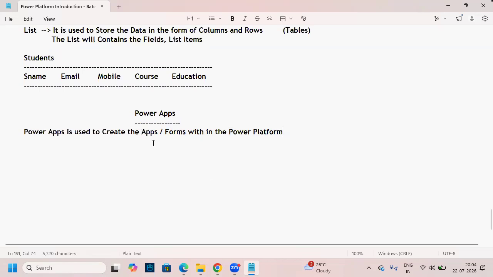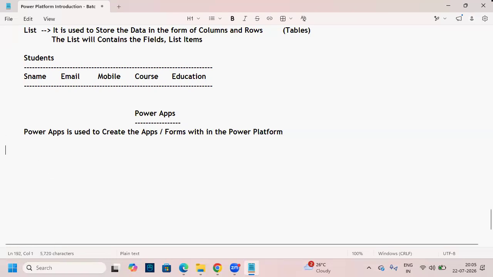So Power Apps is not only used to create apps or forms, guys. Apart from that, what things can we do with the help of Power Apps? Let me keep here another definition, what actually we can do with the help of Power Apps.